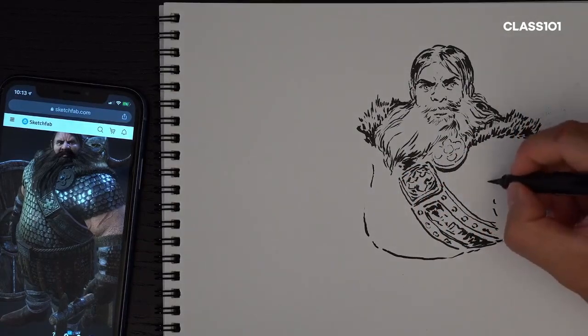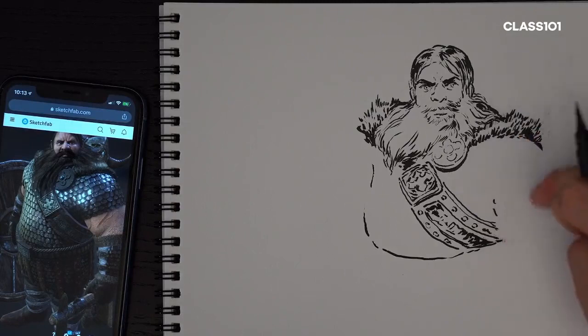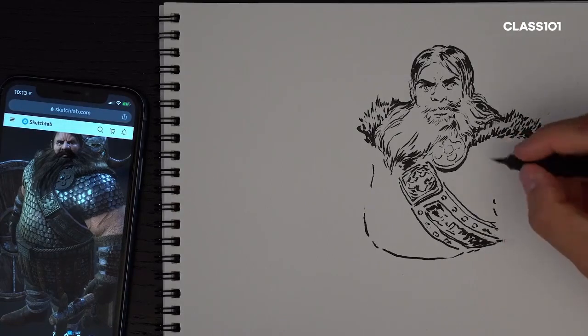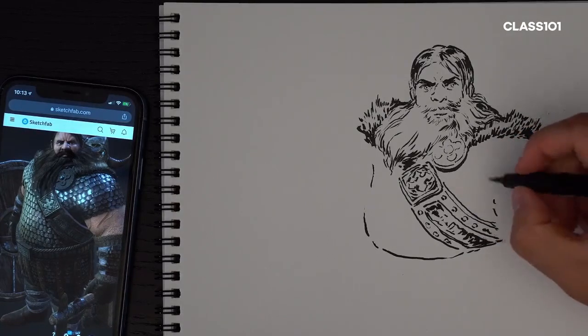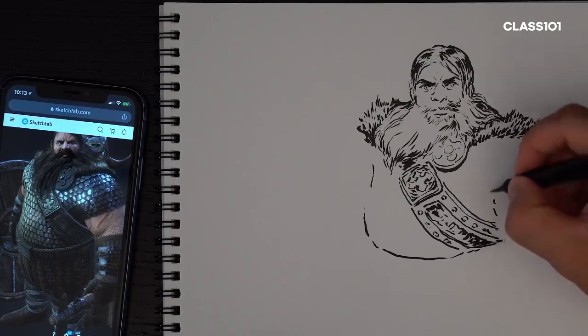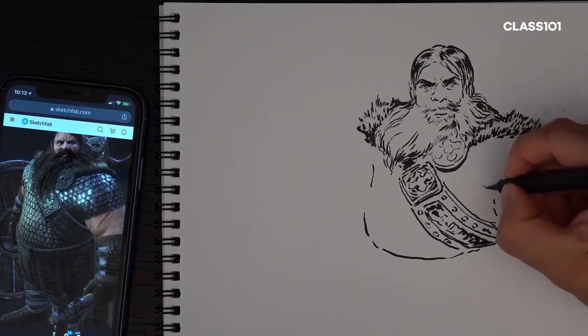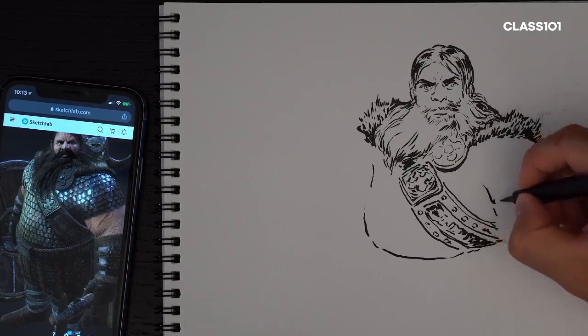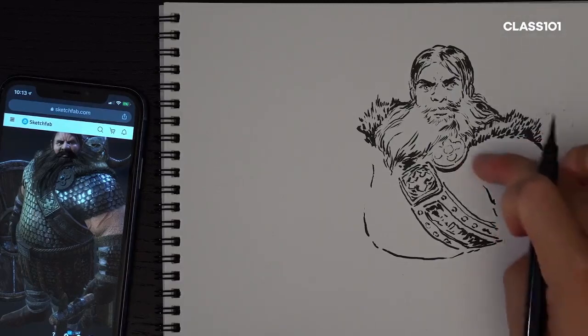So the taper here is, we want to show that this arm is its own separate component, but that it's connected to this armor. So going from a thin line weight to a thick one helps ease those things into each other.